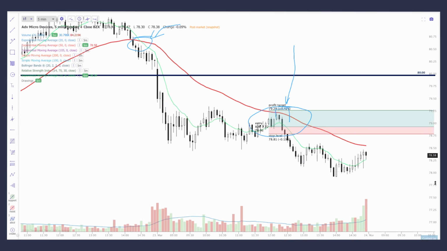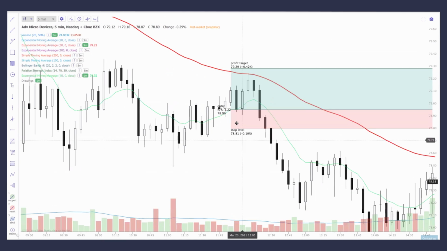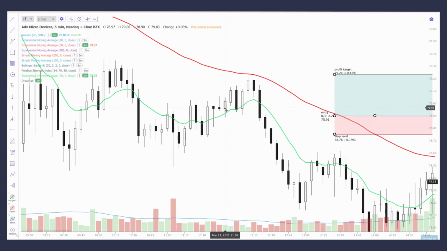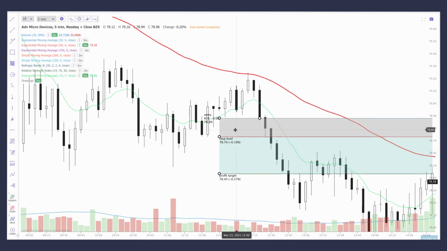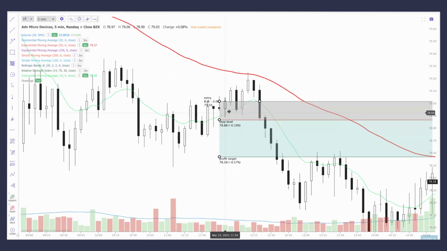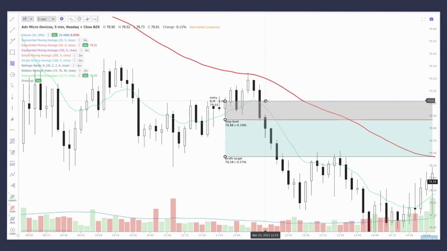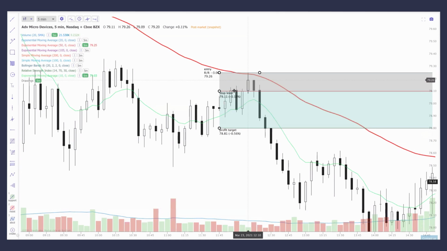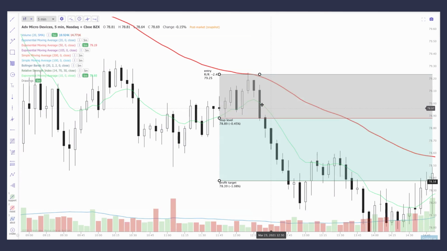If I zoom in just a smidge and take off my drawing for a second, notice if I'm going to go short, I want to short below the low of this bullish candle and below the low of this bullish candle. So I'm going to short right here. Move this on the downside. So this is my entry short below here. Stop loss is going to be above these areas there. So if I'm looking at getting in short, stop loss is up here and profit target is obviously much lower. So look at pretty much right about there.